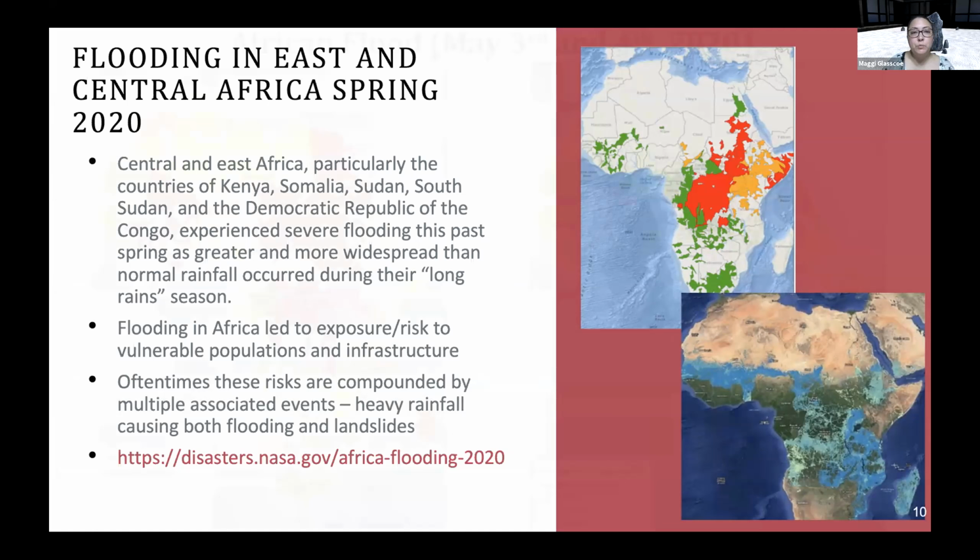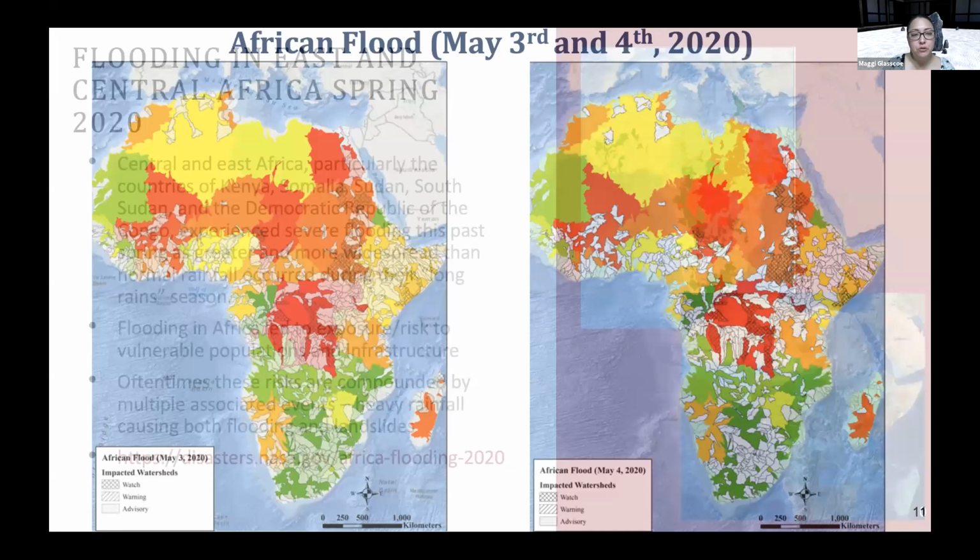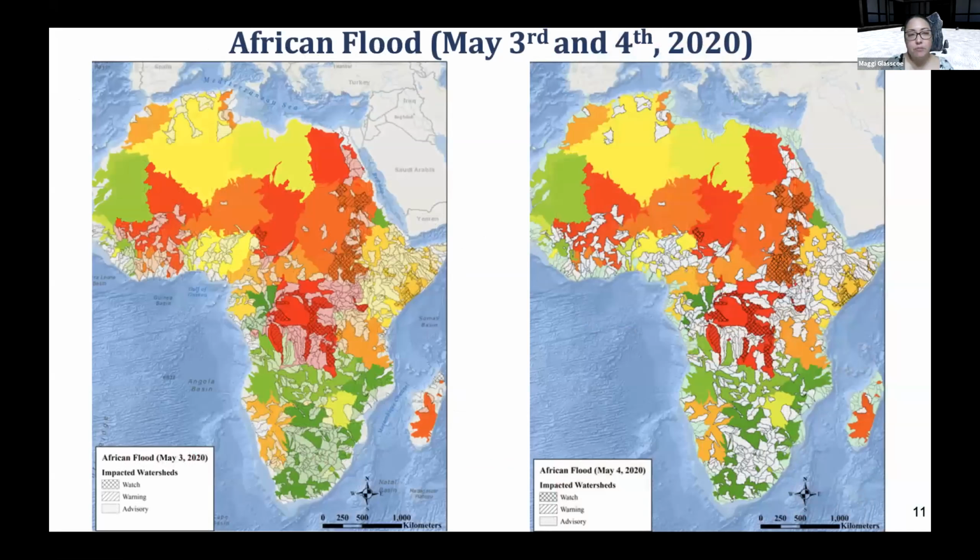Now, what we did for the riverine basins was to capture the watershed risk in terms of watches, warnings, and advisories. Now, the riverine basins that have no hatches or dots are not affected at all.